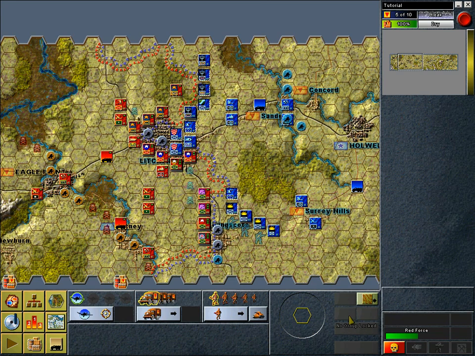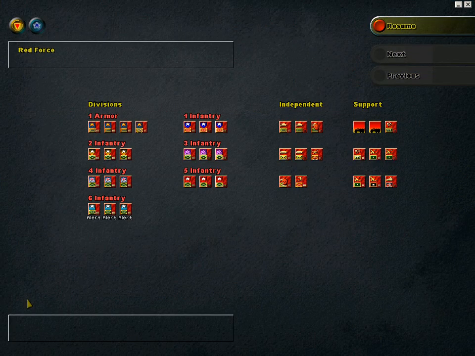Next, viewing eliminated units. There are 2 ways to view eliminated units. We've touched on the first already. That's the order of battle screen. And look for the skull and crossbones. There. There's 1 eliminated unit, a second eliminated unit. Click on each of these units in turn. Okay, so let's click on this unit down here.